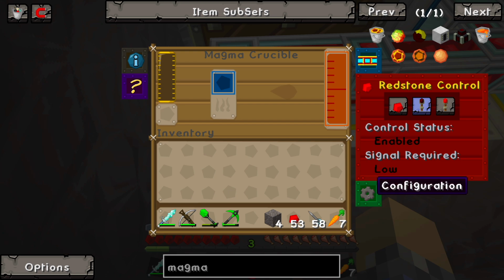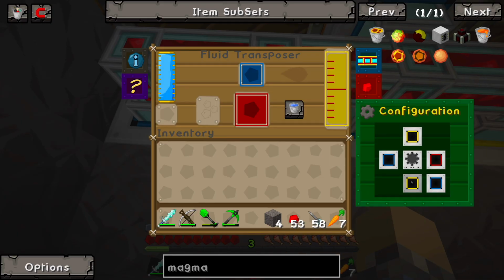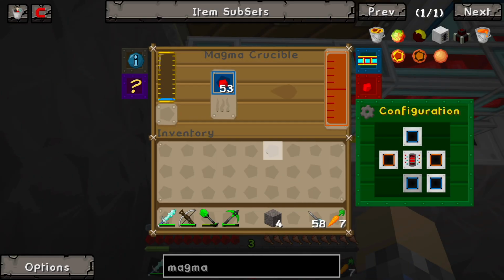Keeping in mind I'm standing behind it. I think this side should be orange. So that's going to be our output. And then this side needs to have this side as input. And I think if we now put some redstone in here. Yes. And this is also going to open up our ability to get the ether. Not the ether. The ender liquid.